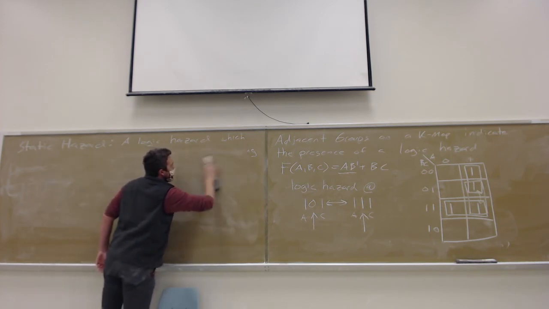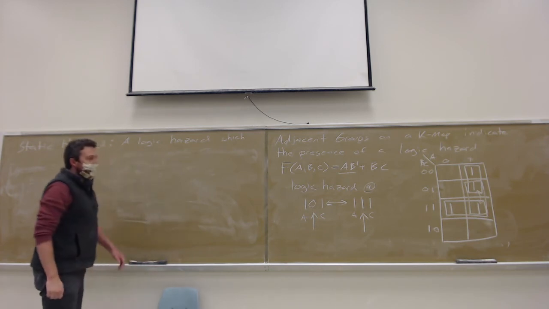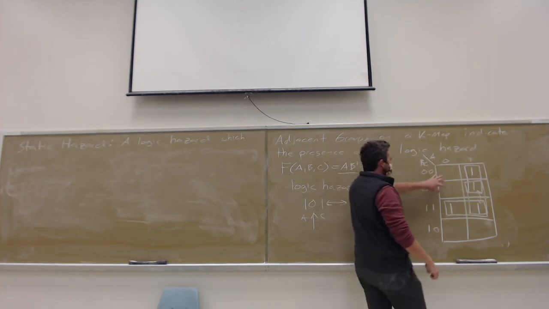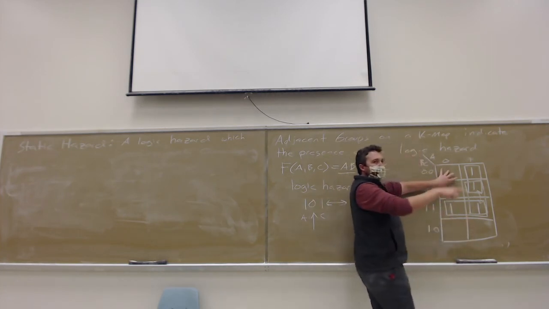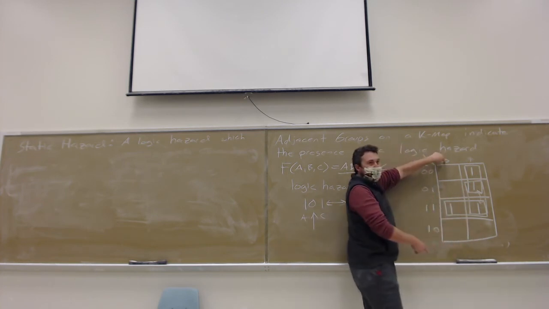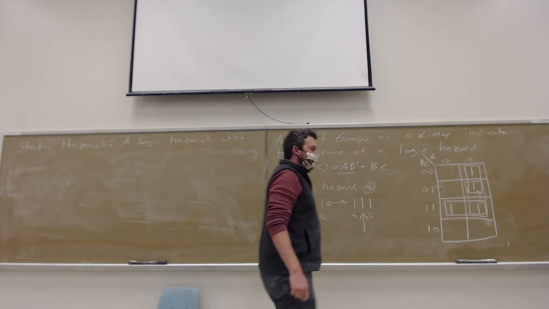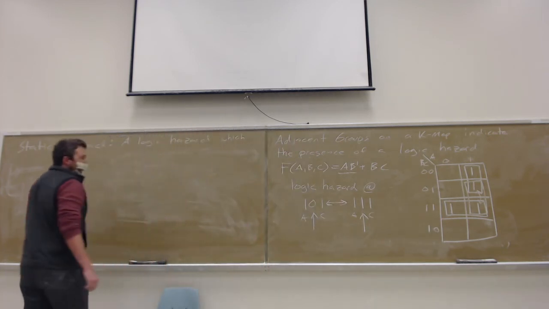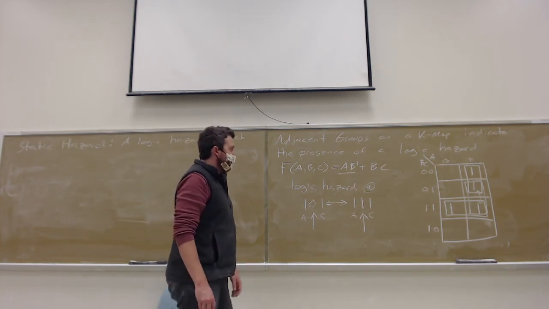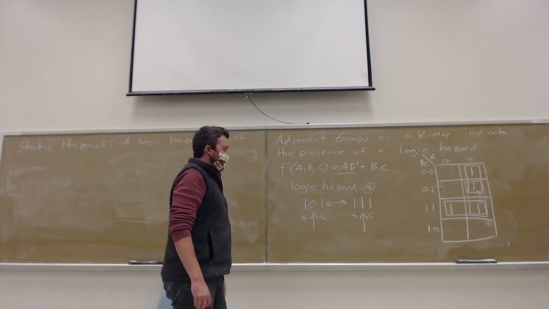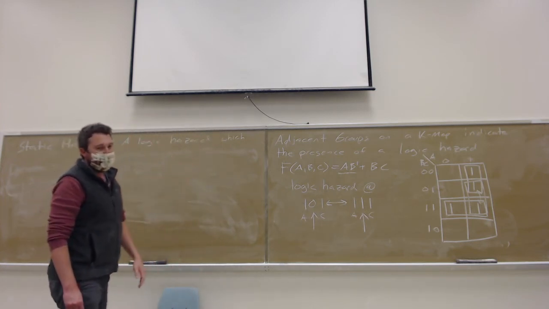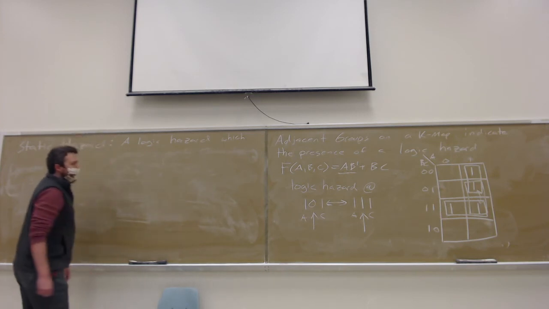Could you also try to group the circuit by the zeros instead of the ones? Yes, you're absolutely right, but that would lead to a totally different set of logic hazards. If we did it the other way around, with the OR and AND, we would have 0, 0, 0, 0 adjacent here, so we'd still have a very similar logic hazard. Is it possible to have a logic hazard in one but not in the other? Absolutely. It all depends on what the function is and how the K-map shakes out. All different things can happen.